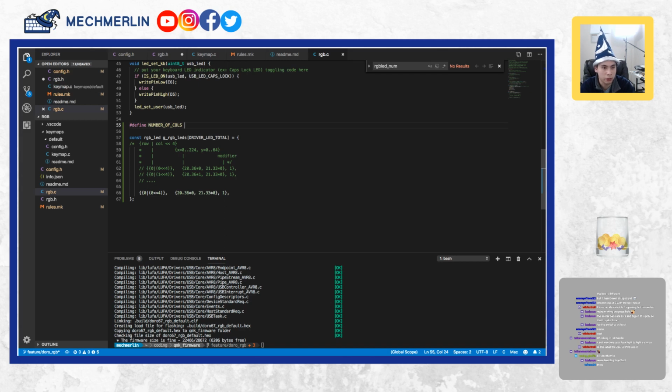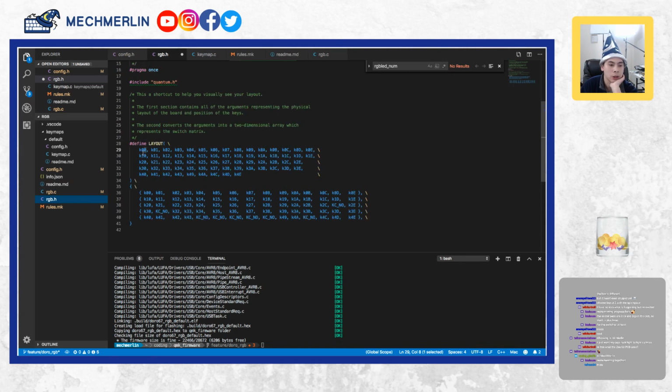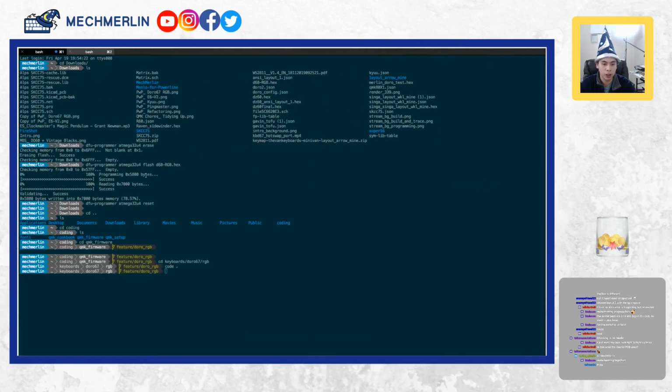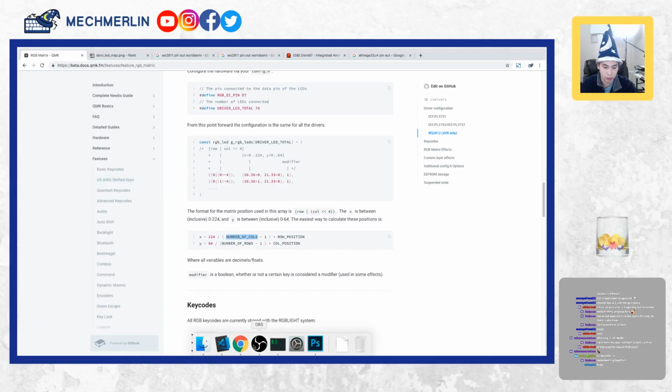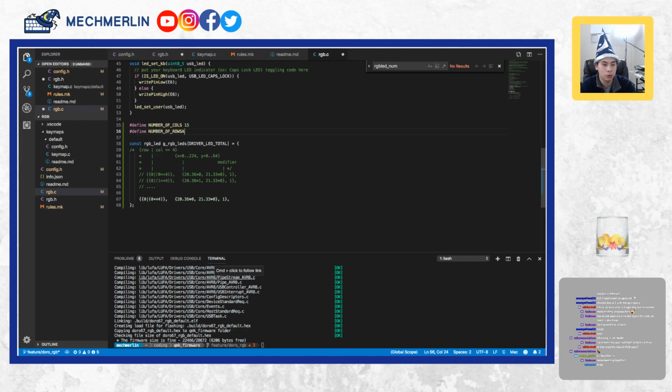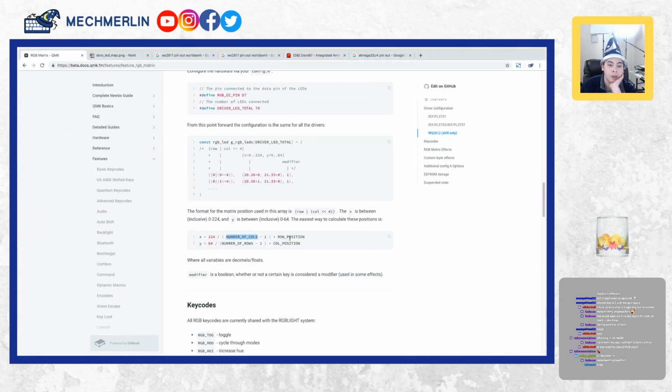And this is the physical matrix. So the number of columns in the physical matrix is actually 1, 2, 3, 4, 5, 6, 7, 8, 9, 10, 11, 12, 13, 14, 15 by 1, 2, 3, 4, 5. 15 by 5. Or 15 columns and 5. I got confused there for a sec, guys. 15. Number of rows, 5. Times row position.